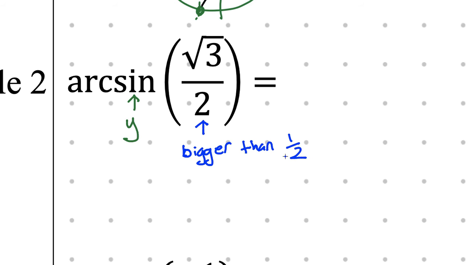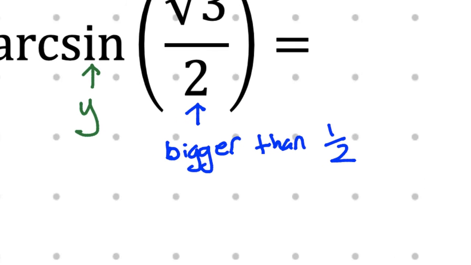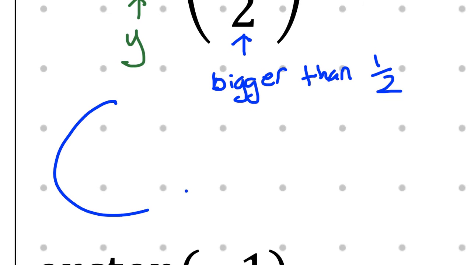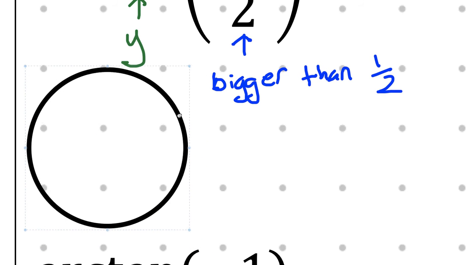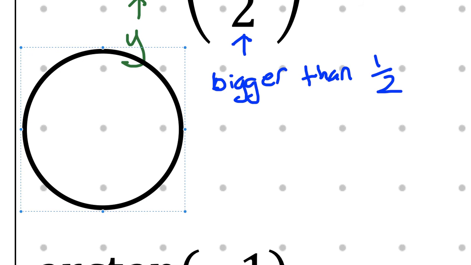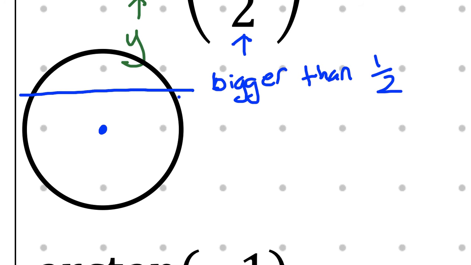So I'll say bigger than 1/2. So if I'm making my unit circle for my help, maybe if I make a real circle, it'll actually be to scale. I don't know why I'm not using my technology here. So if I have my unit circle, and my center's right here, on my unit circle, I need to be bigger than 1/2. Well, 1/2 in terms of the y coordinate is right about there. So more than 1/2 is right about there. Oh, look, again, I have 2 points, there and there. Whoa. And I can make this kind of extreme. So here and here.